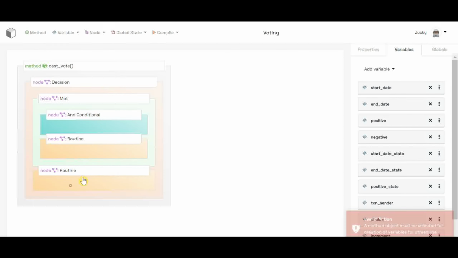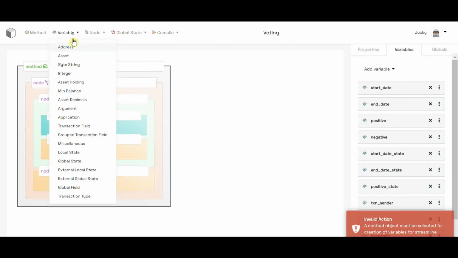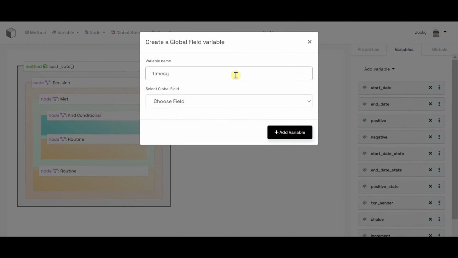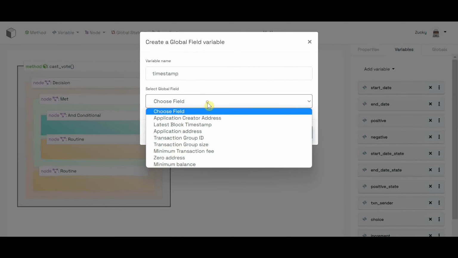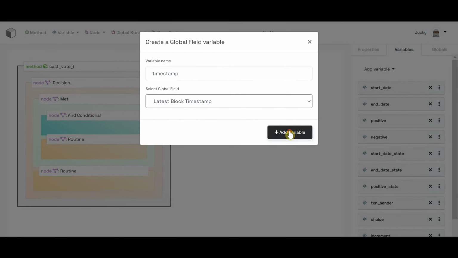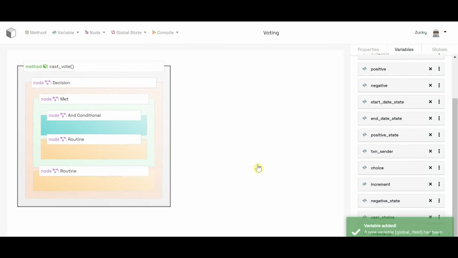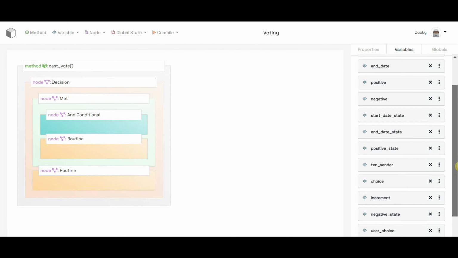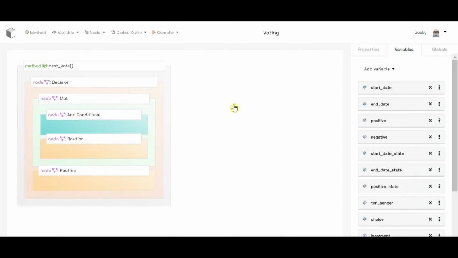It's going to be a global field, and it's going to be timestamp. So the global field is going to be latest block timestamp. Now that we have the value set, we'll then check for that. So we would add a condition.